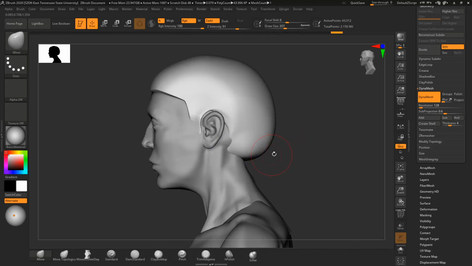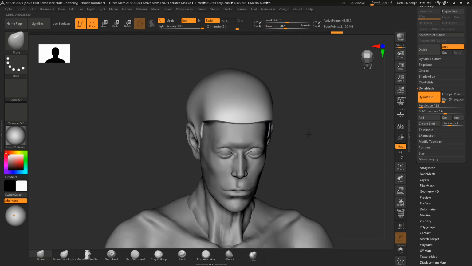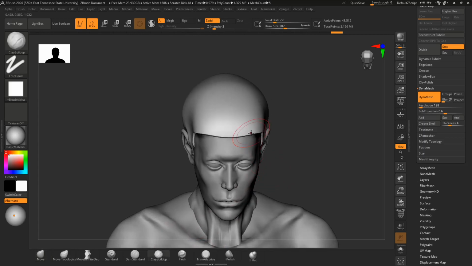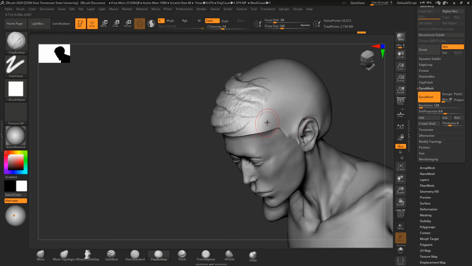Okay, so pretend this is what I like, and I'm gonna turn off symmetry. Press X. There we go. I'm gonna use a clay build-up to get the shape quickly. I think it's too intensity. Let's do a little higher. Okay. Just roughly how I want the style to look like.